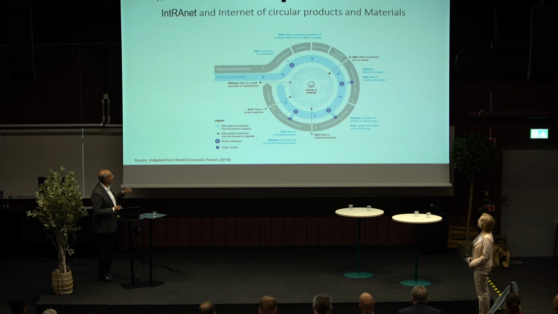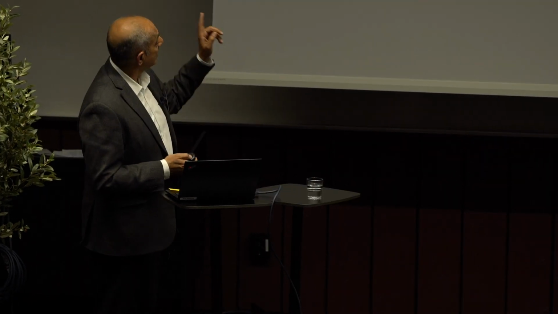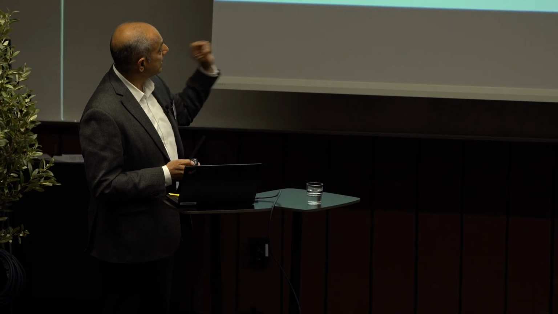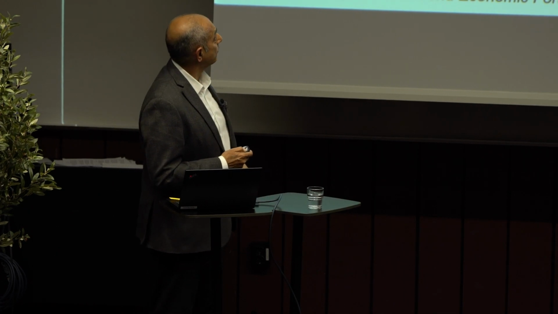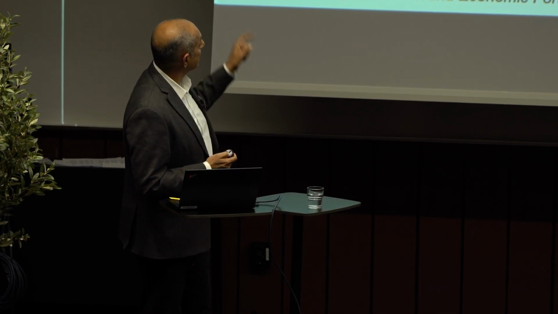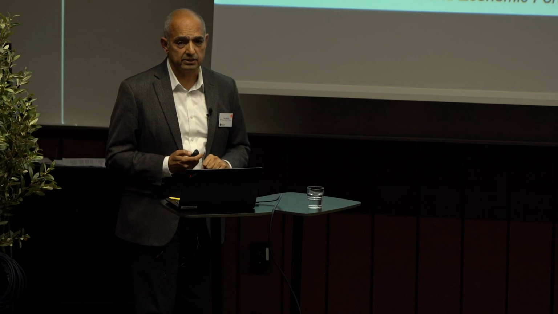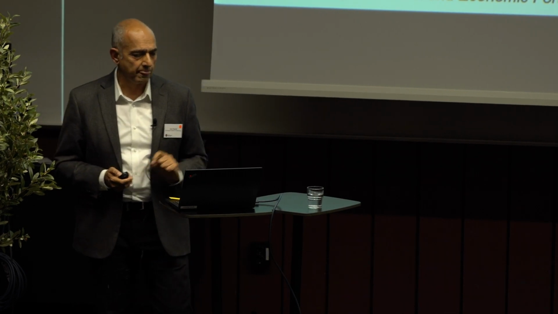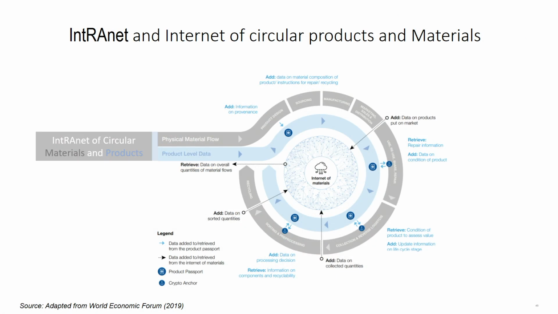happening. So this is work from the World Economic Forum, Internet of Materials, where we are talking about keeping track of both physical material flows and information flows. And we are suggesting that at the OEM level, we will have to create intranets of what we call circular products and materials.